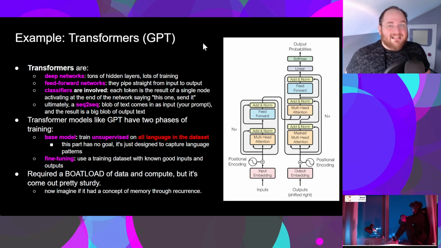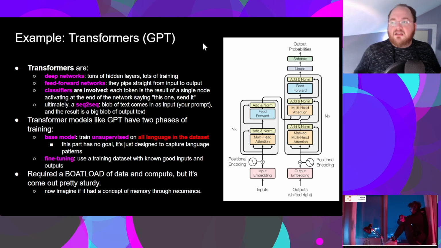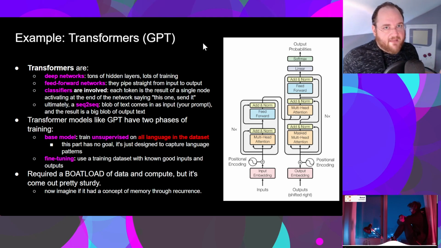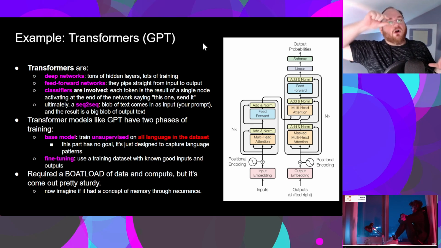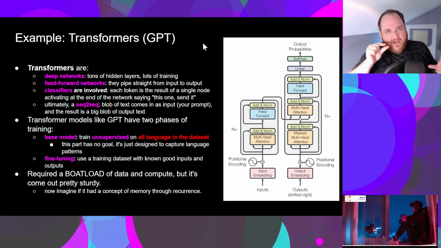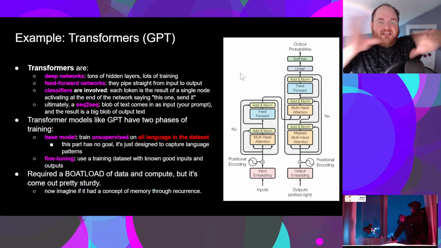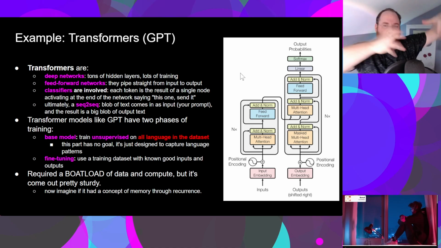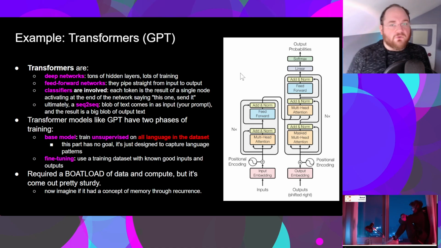Parameters means the weights. The thing that we just spent all this time talking about setting, they're just numbers, right? They're just knobs. GPT 3.5 has 175 billion knobs, and they are all set to very specific weights. That's all it is. Not literally, obviously you can see here there's like subsections and pieces that fit into other pieces, but overall, it's just a boatload of knobs.